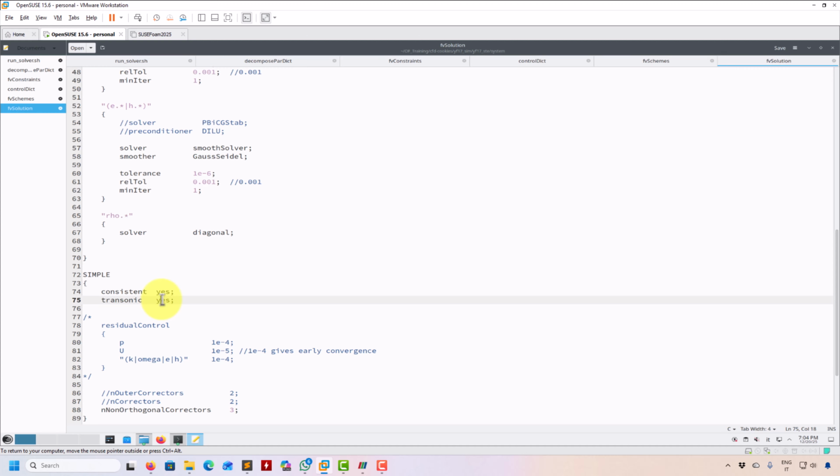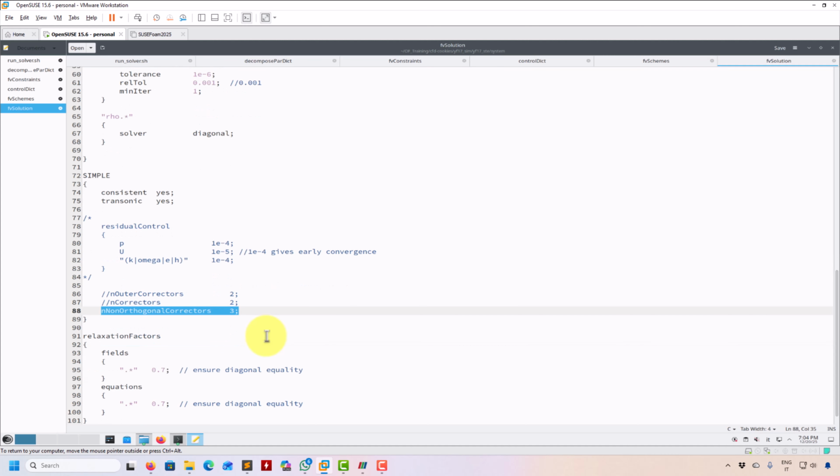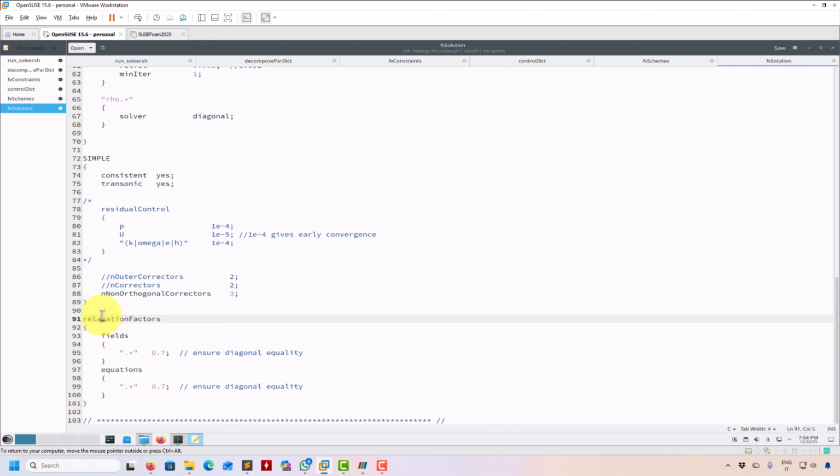So up to you. You can rerun the case and put no here, and actually I think it's not going to run well, because remember you have that high temperature at the exhaust, so probably some effects there, but it's up to you. I enable it here, okay, and then according to mesh quality, now I put this in outer correctors, three, and that's all. Finally, okay, well, that's not all.